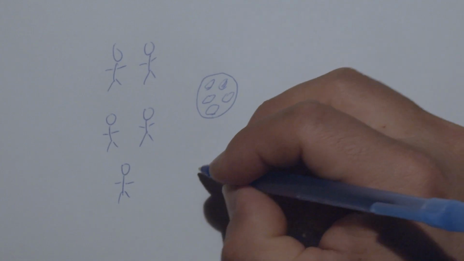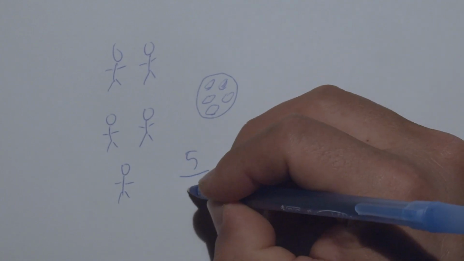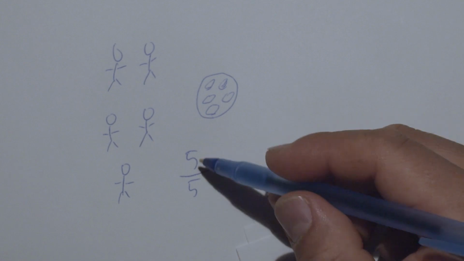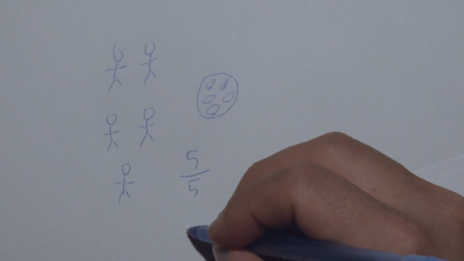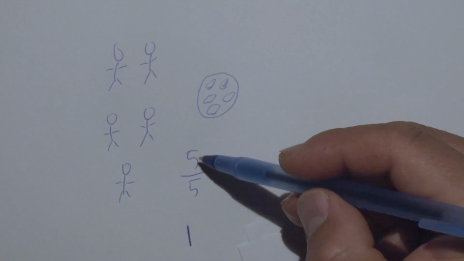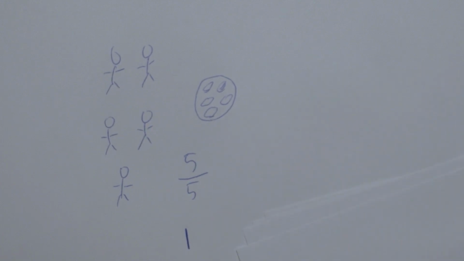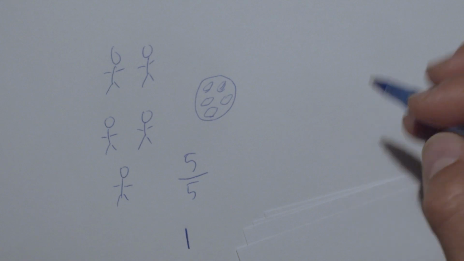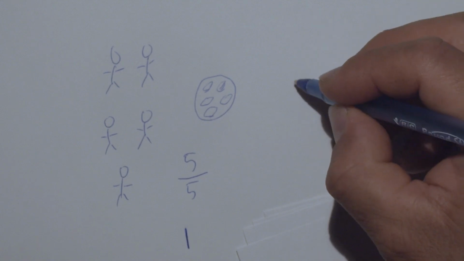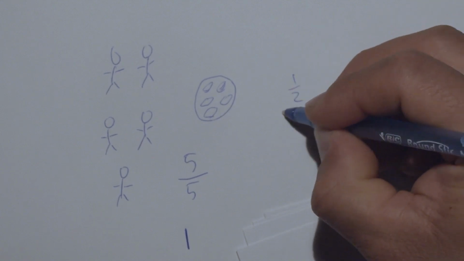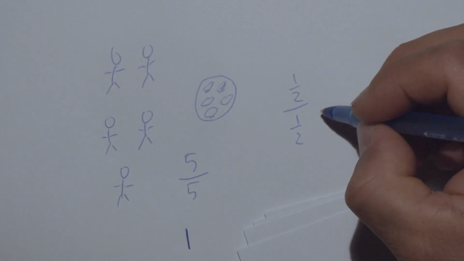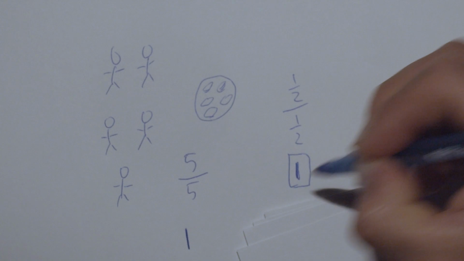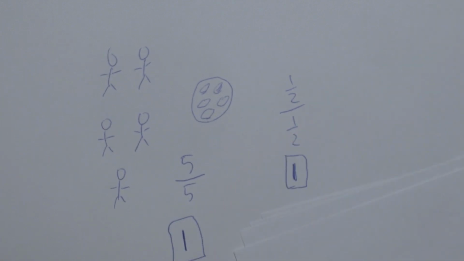Again, guys, what's fair, right? 5 burritos divided up evenly amongst 5 people. Everybody's going to get 1 for each person, right? So again, 5 divided by 5 is 1. 2 divided by 2 is 1. You take any number, I don't care what it is. It could be even a fraction. It could be a half divided by a half. Anything divided by itself in math always will be 1.